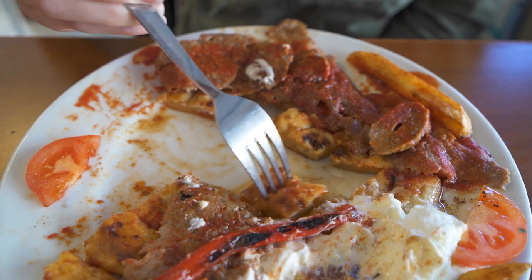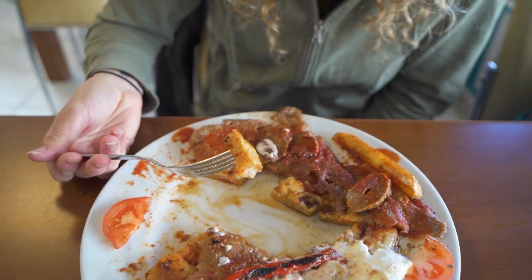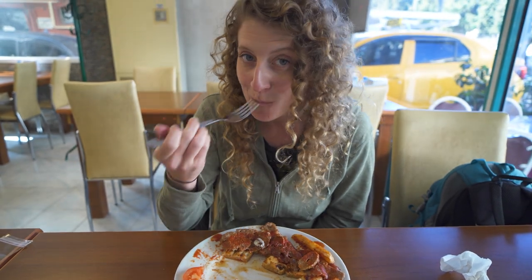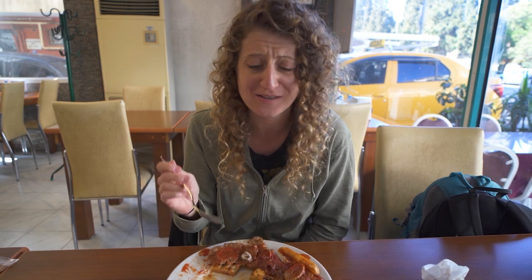As I'm eating the kebab, you can see here that the lovely bed of pita just completely soaks up all that sheep's butter. And honestly, you could just eat the pita with the butter. It's so good, but it has all the flavor of the meat and everything as well. Oh, this is amazing. You always have to have an ultimate bite.